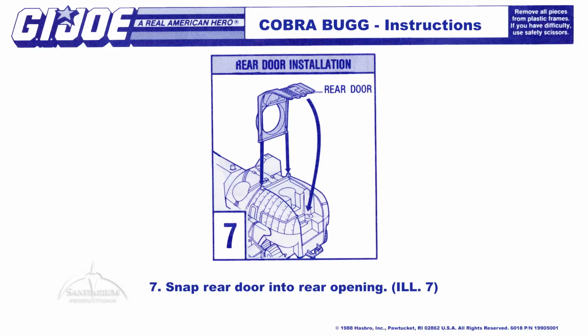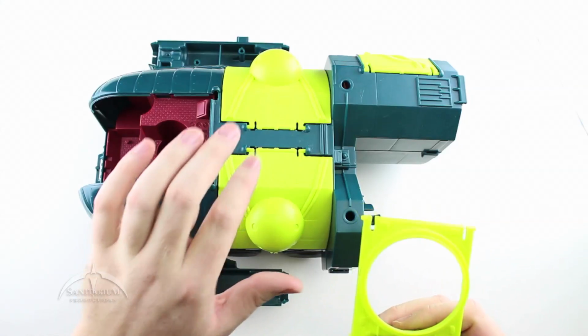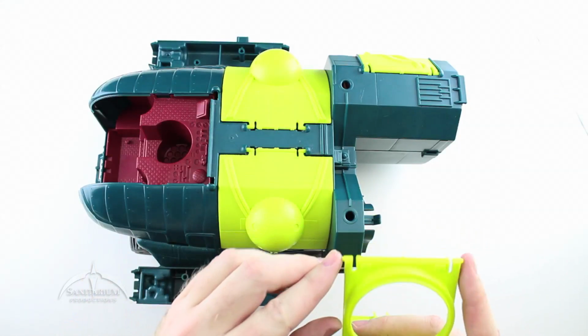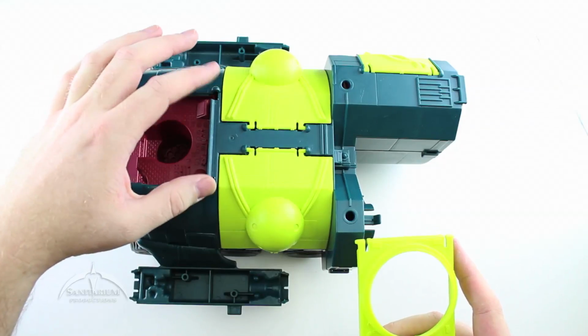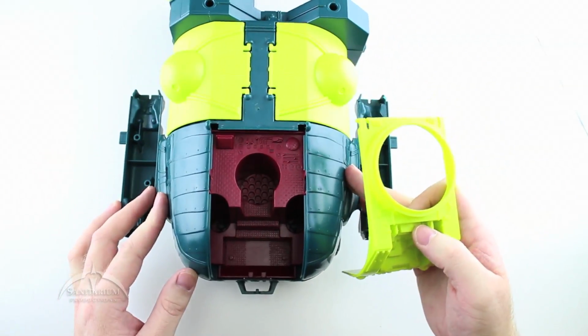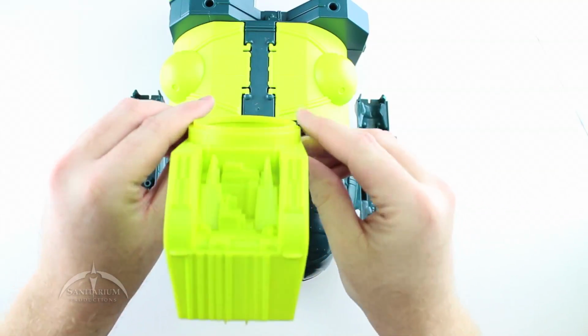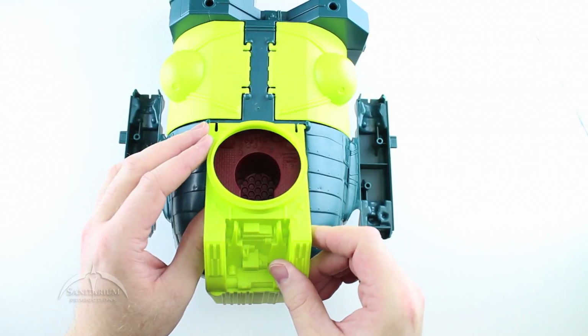Snap rear door into rear opening. That's very helpful. So this is the rear door. Very much like the other ones here, it has these two tabs at the top, and they will line up with these two tab openings on the back. So we'll spin this around so we can see, and then just see if I can get out of your way here so you can see.